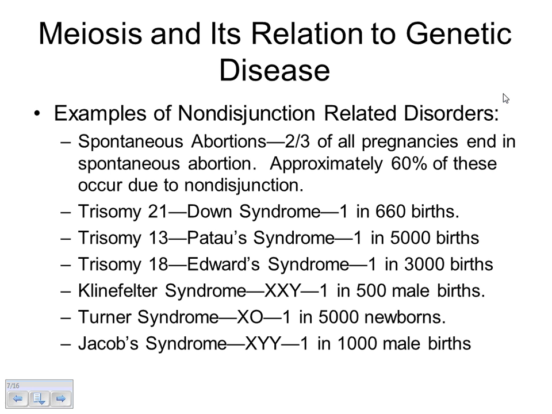They're not as common, 1 in 5,000 births. Edward syndrome is really, really severe, trisomy 18, about 1 in 3,000 now. These guys are not as severe, but psychologically kind of crippling, some of these are. Klinefelter syndrome is when the sex chromosomes don't separate right, and the baby ends up with an X, an X, and a Y.